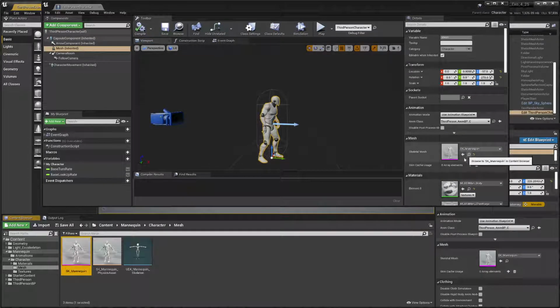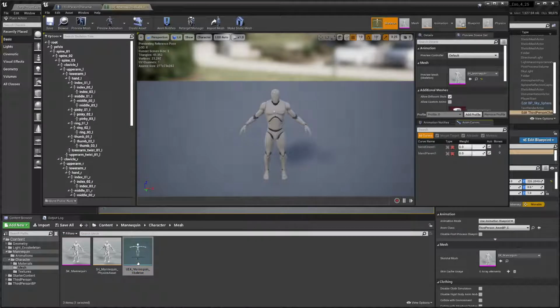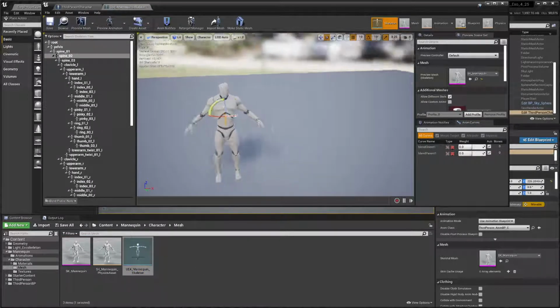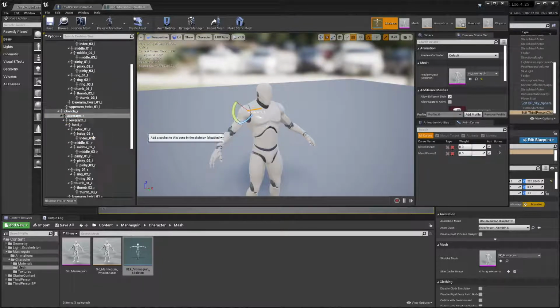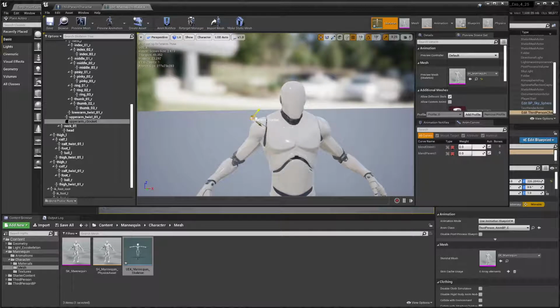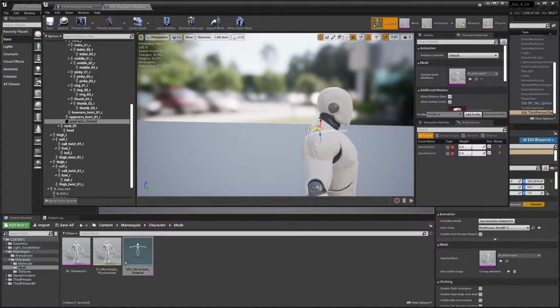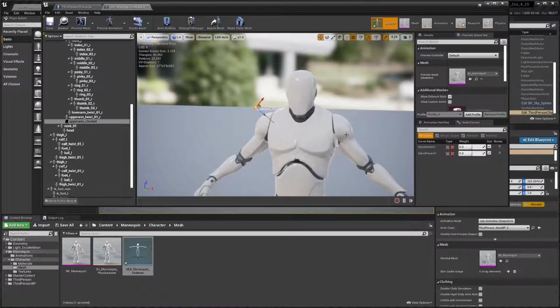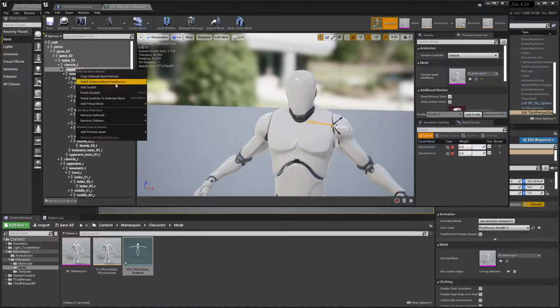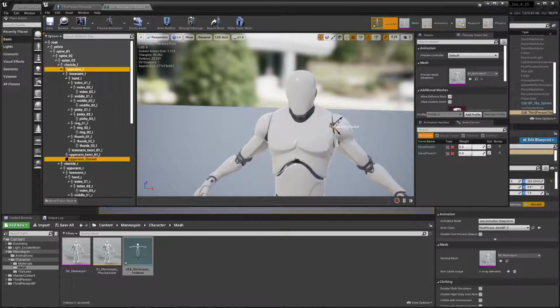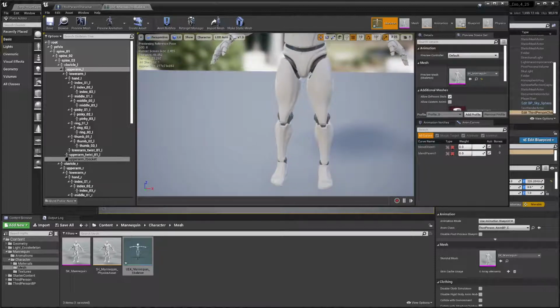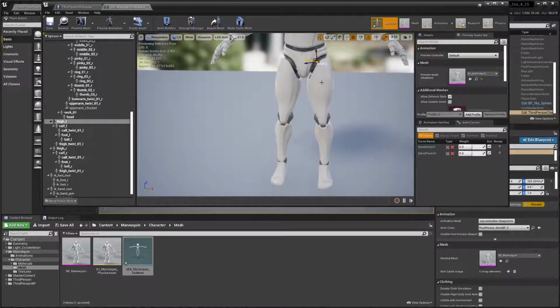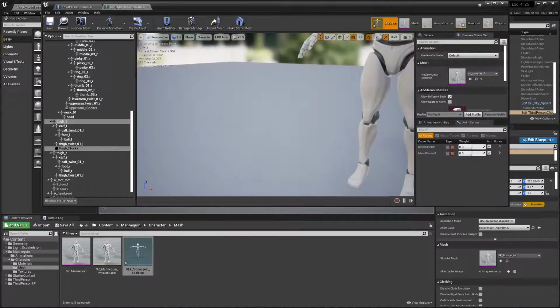The prerequisite that we need to do is find our character's mesh and skeleton, and open up the skeleton. Now here we're going to need to add a couple of sockets. In this case, upper arm R, add a socket, and just set this up around here, a little bit above the shoulder. Upper arm L, add socket. Then add one to each thigh, and put that down next to the knee, roughly.